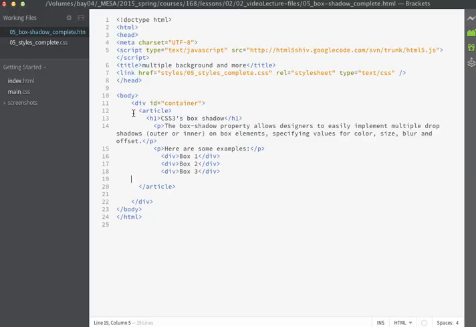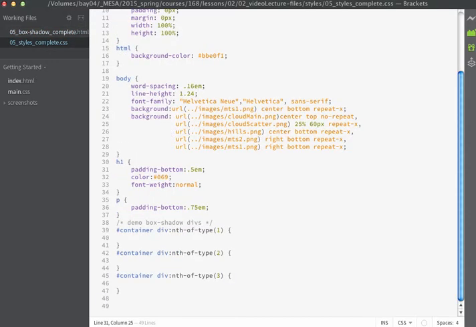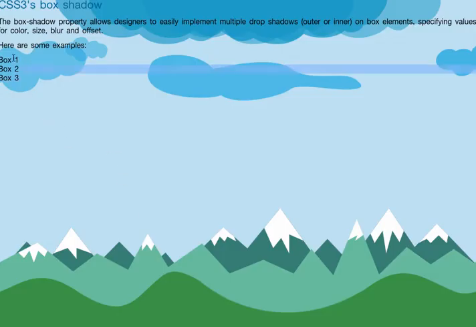The page that I'm going to be working on is very similar to the page we were working on in the last exercise, with the exception that I added several new divs that are going to serve as example divs where we can apply some different box styling rules. The first thing that we're going to do in the CSS is style the article tag. The article tag is the tag that contains all of the content on the page, and we're going to make this article tag look as though it's being carried by two birds.